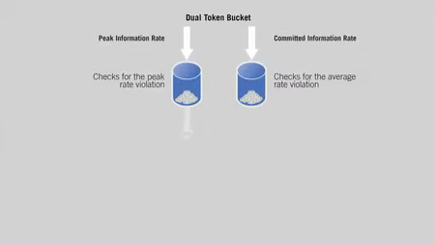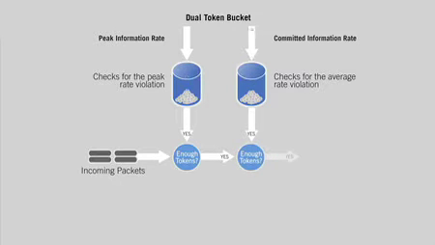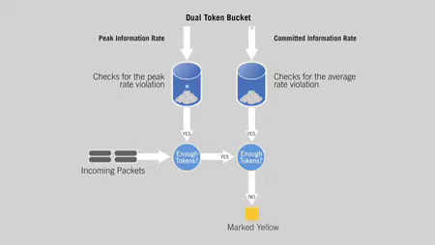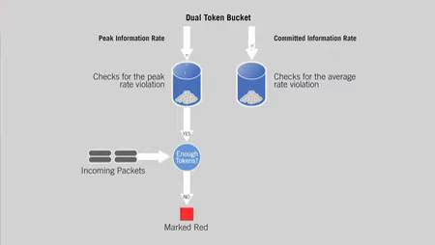Let's start with policing. Policing will use different mechanisms — in this case, a dual leaky bucket or dual token bucket example. What it does is, when a certain amount of traffic comes in, it looks at that traffic and determines, based on two token buckets, what should get through. One bucket is assigned the committed information rate — the minimum amount of traffic that must get through — and the second bucket is assigned the peak information rate, the maximum amount a user is allowed to send. As packets come in, they go through those token buckets to determine if they meet those constraints. If the data is less than the committed information rate, it's marked green and passes through. If it's over the committed rate but less than the peak rate, it's marked yellow — it might get through, but it's not guaranteed. And if it's over the peak rate, it turns red and gets dropped.